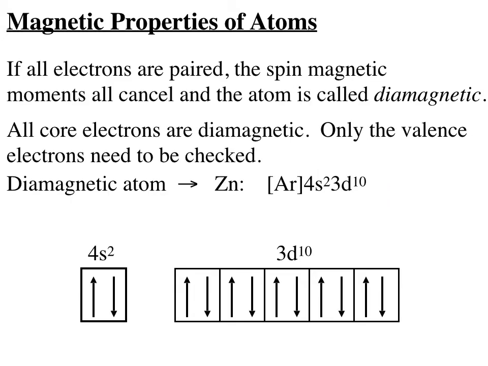Let's first look at a diamagnetic element such as zinc. And I think it will become clear why zinc is diamagnetic. If you look at the electronic structure of zinc, first I show the abbreviated form of it. It has a core the same as argon. Then above argon, it has 4s2, 3d10. And if you populate the 4s2 and 3d10 electrons, you note that all spins are paired. So this has canceling spin magnetic moments, and so therefore does not exhibit magnetic attraction to a permanent magnet, or cannot be made permanently magnetic due to this lack of spin magnets.